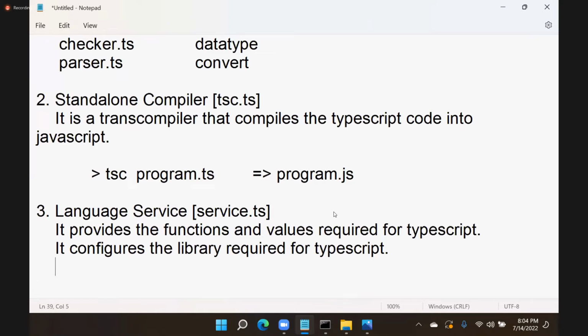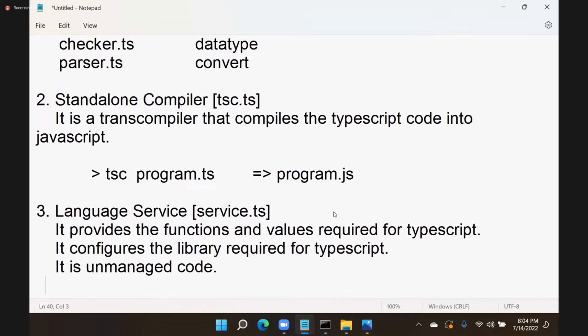Platform dependent. That means it can run only on the operating system where you have compiled it. So this is not platform neutral. It is unmanaged code.